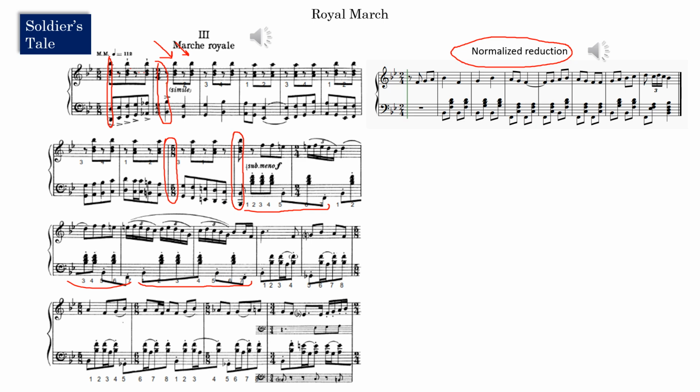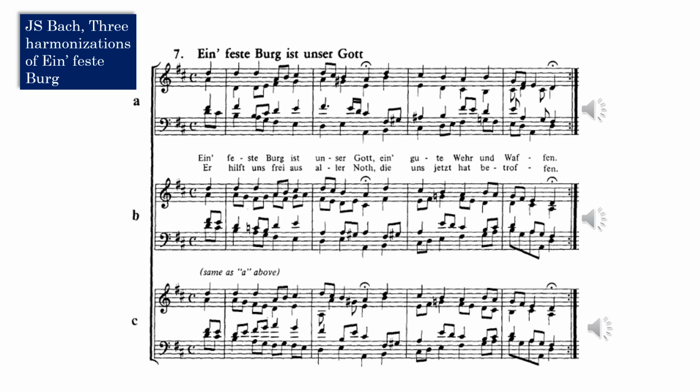So I offer that little reduction not as an aesthetic object in itself, but as a kind of implicit underlying model against which I imagine Stravinsky to be composing. Now we turn to the Great Chorale, which comes near the end of the Soldier's Tale, and this is clearly a takeoff on, a recomposition of, an ironic commentary on a very famous chorale by J.S. Bach called Ein feste Burg, A Mighty Fortress Is Our God.